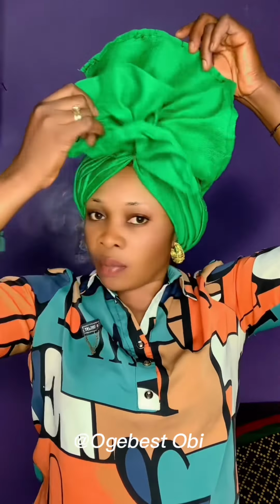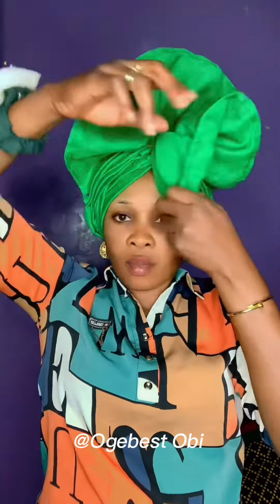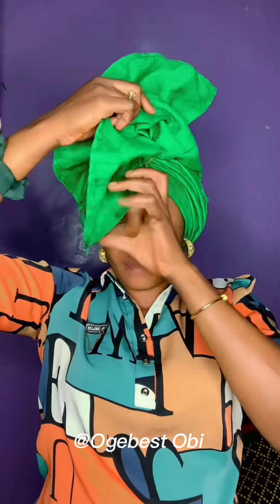I'm going to pin this side. Use your pin to hold it down. And then I would hold this other side. I will hold it again with my pin. Hold it with your pin. And then this one, I will cross it like this. Use it to create a small rose like this.